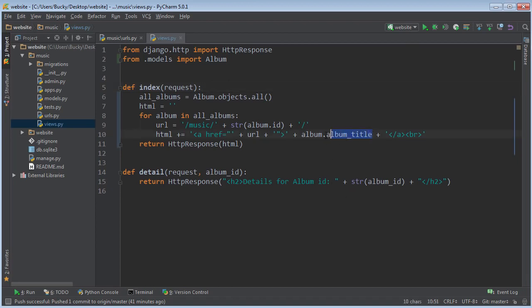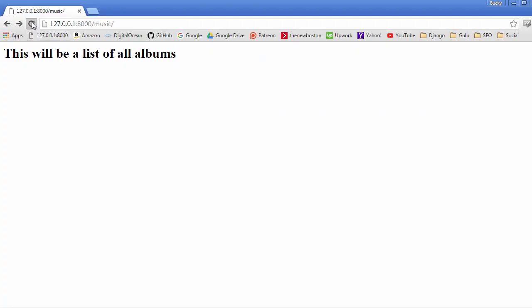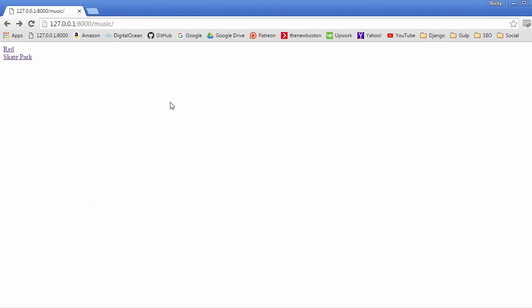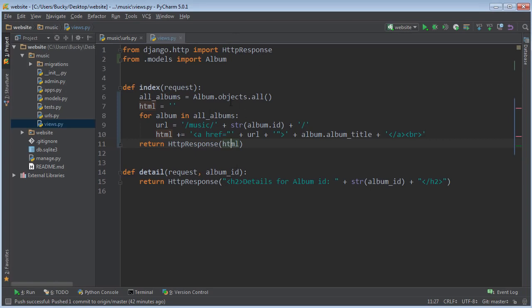I know I said that I'm going to have the album logo there, but I just want to put the title instead. So now let's go back to our views and check it out. Again, what we did is we connected to the database and got all of the albums. Now for each album, we looped through it, made it a link, and just displayed it in our HTTP response. Hopefully, whenever we click these, check it out. It takes you to that detail page. All right, this is looking sweet, looking awesome.